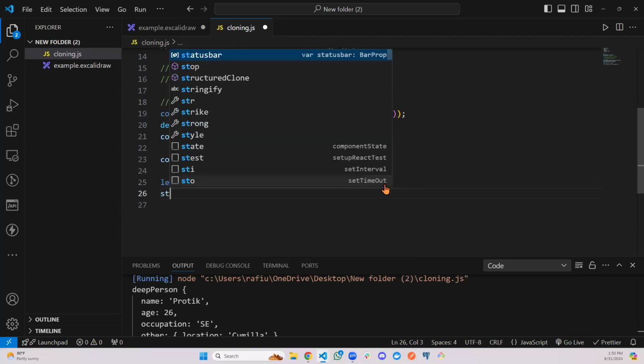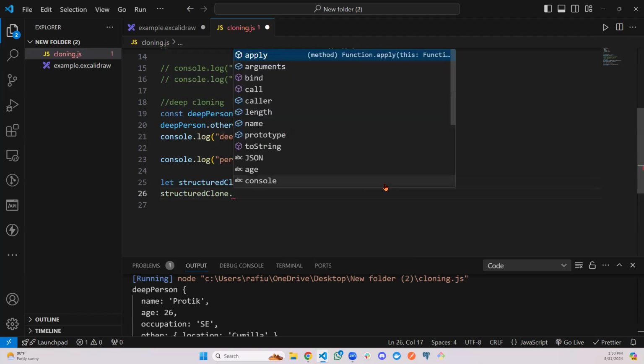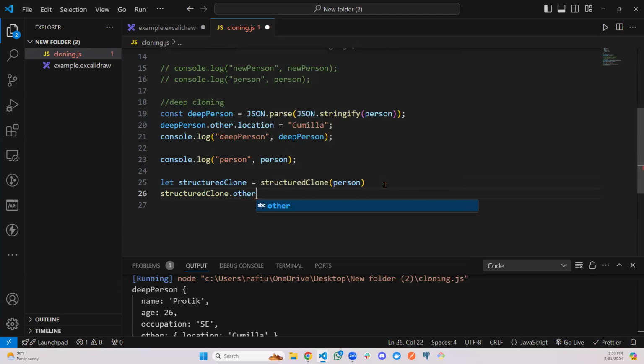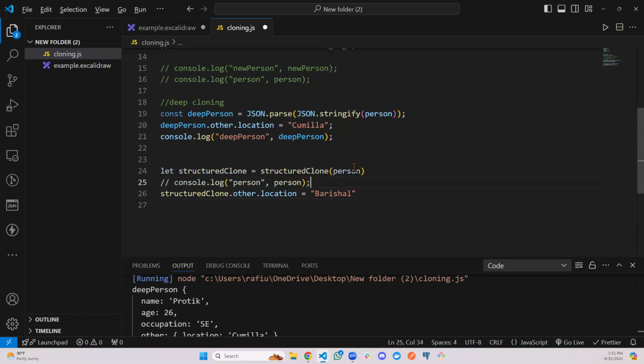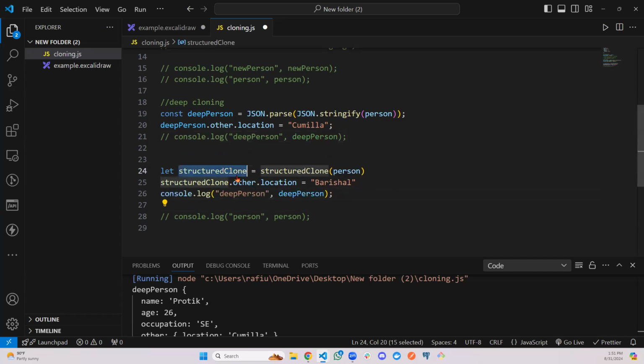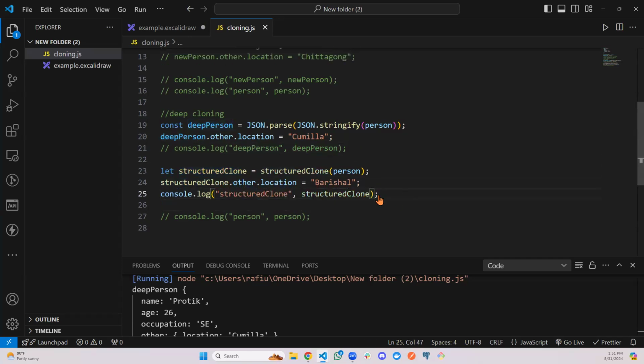Now if I change the object other dot location, let's say Barisal, I can console it and move it here, and console this one changed by structuredClone. So we are using another method.